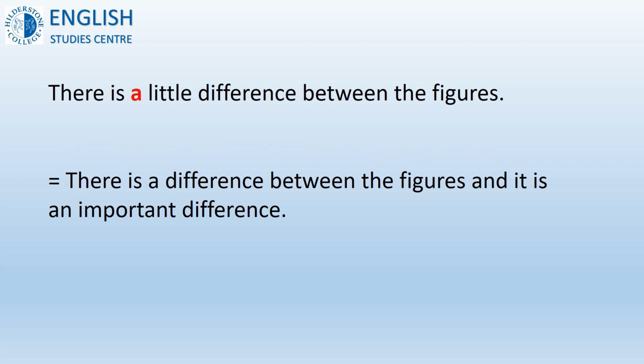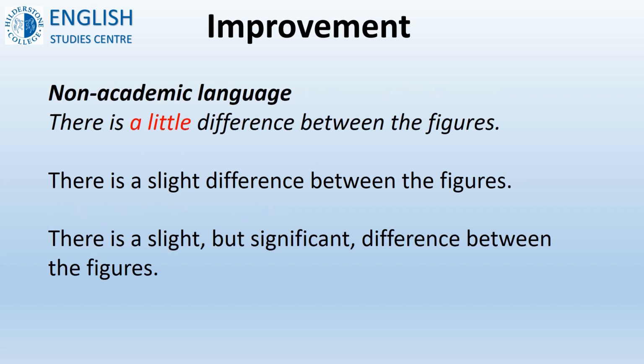I would like to suggest an improvement to the language, though. Saying there is little difference, so the first example that we looked at, is using "little" in a formal and academic way. So it's okay in formal writing or in exam writing where you're asked to write an essay or describe a graph or anything like that. When you say there is a little difference, that's using "little" in quite a non-academic way. Little is not a good adjective to use in formal writing.